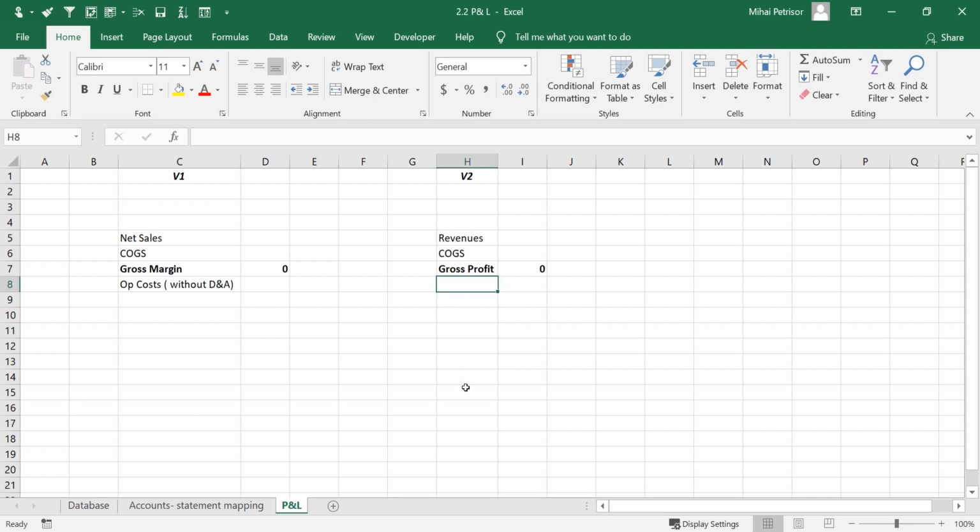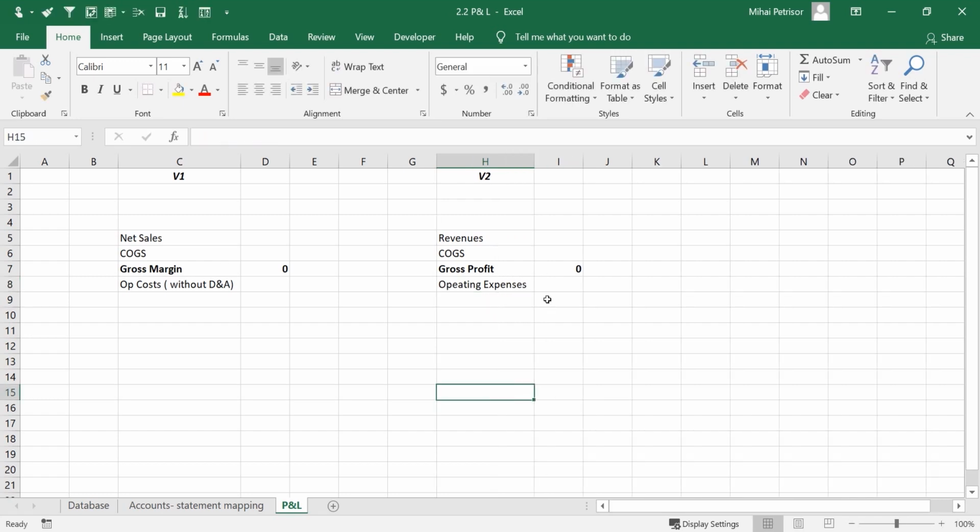Here we can have the first line, which is operating expenses, and this is the first level. Let's try to make it in the same step.